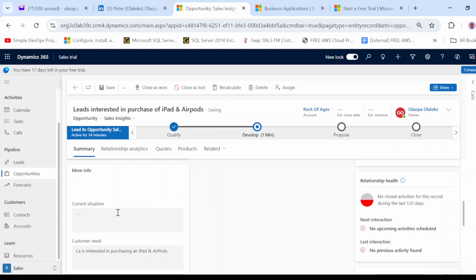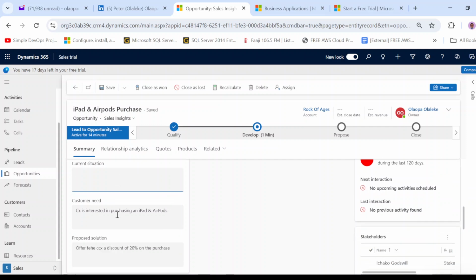If there are current situations, maybe when interacting with this particular customer we came through some hiccups, or there were some challenges on the way, and we want a team lead or somebody at a higher level in the organization to understand what's happening, we can detail that information there. Or if there are any promises that we made to this particular lead so it does business with us, we can also detail that information there.